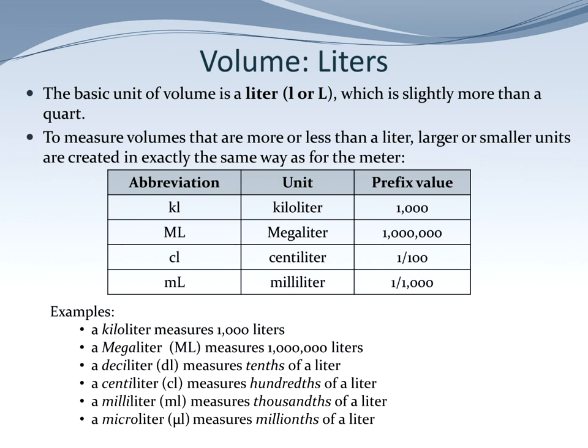The metric unit for the volume of a liquid is the liter. A liter is a slightly larger volume than a quart. Again, prefixes can describe powers of 10 larger or smaller than a liter. Notice that the symbol for liter can either be a lowercase or an uppercase letter L.